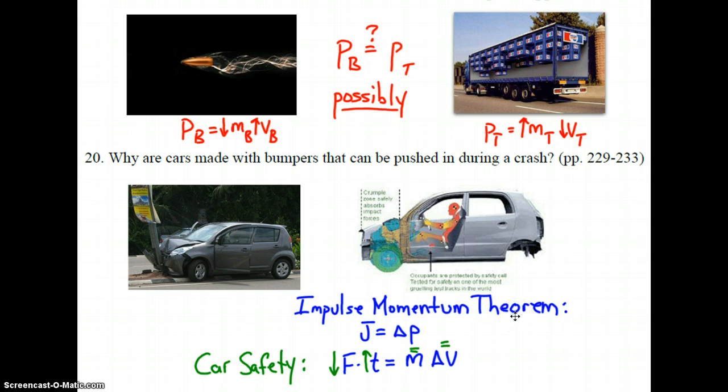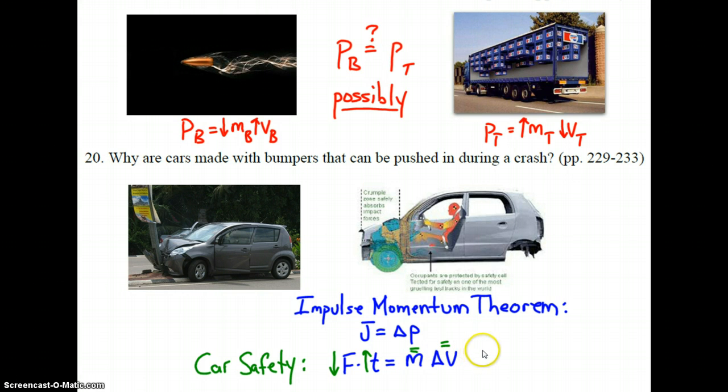The impulse momentum theorem says that the force that acts on an object times the time in which that force acts causes that mass to change its velocity, or in other words, change its momentum. You see a delta in front of the p here, J being the symbol for impulse, lowercase p the symbol for momentum. If there's a delta in front of that p, that means one of the two things used to calculate p also had to change. Well, in this particular case, it is a change in velocity.